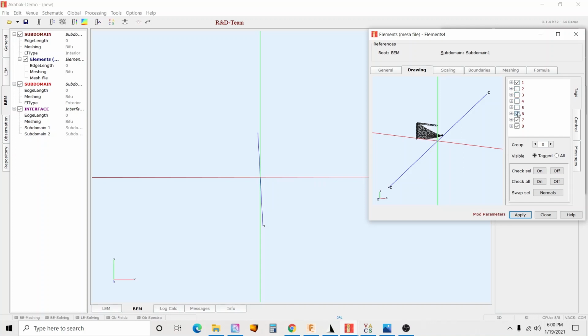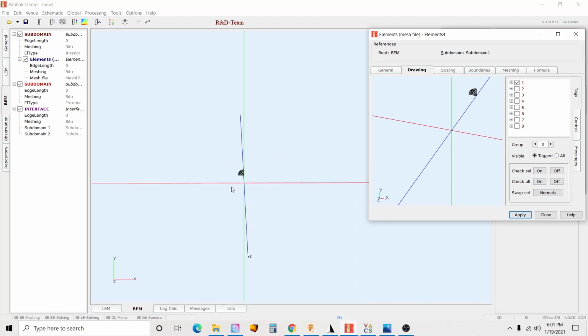And you can zoom in and move yourself around, make sure you're selecting the right things here. In my case, I know that my little disc is labeled as 1. If it's facing the wrong way, you can use this swap normals button. The side that is reflective, it's reflecting sound waves, is the solid side. If you can see through it, that means it's affecting the other direction in space or something like that. Click apply and it'll pop up in your main screen here.